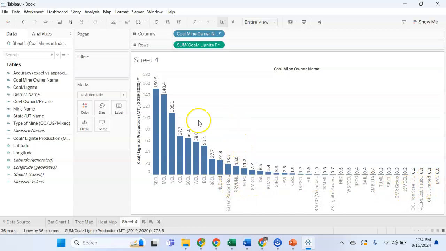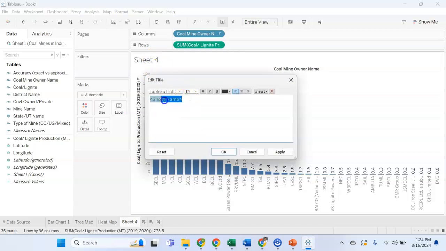And I'm going to give the sheet the name coal lignite production by mine ownership.